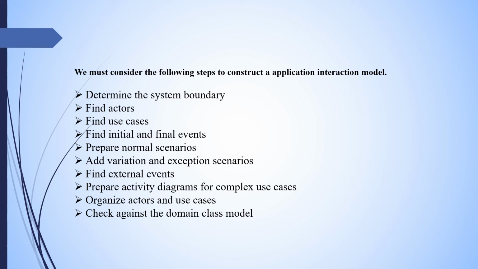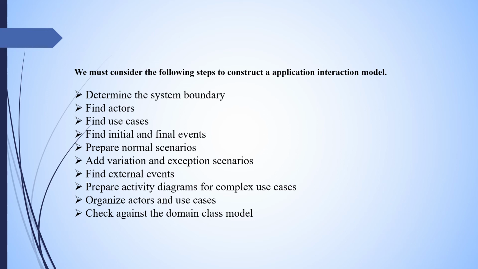Next one is finding initial and finding final events. Use cases partition system functionality into discrete pieces and show the actors that are involved with each, but they do not show the behavior clearly. To understand behavior, we must understand the execution sequences that cover each use case. We can start by finding the events that initiate each use case, determine which actor initiates the use case, and define the event that is sent to the system. In many cases, the initial event is a request for the service that the use case provides. In other cases, the initial event is an occurrence that triggers a chain of activity.